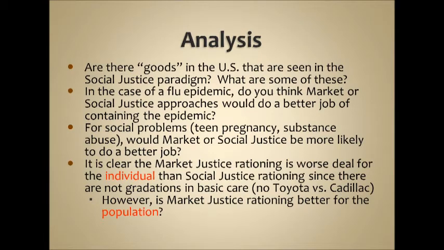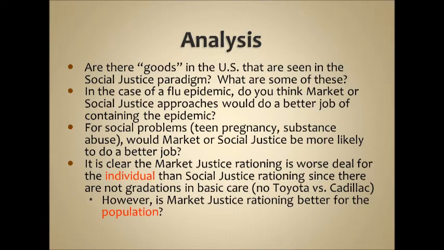Are there goods in the U.S. that are seen in the social justice paradigm? What are some of these? Are there things that we just believe everybody should be able to have? In the case of a flu epidemic, do you think the market or social justice approaches would do a better job of containing the epidemic? Do you think that if people can pay for flu treatment that they should get it, and the people who can't pay don't get it? What about social problems like teen pregnancy and substance abuse? Would market or social justice be more likely to do a better job?